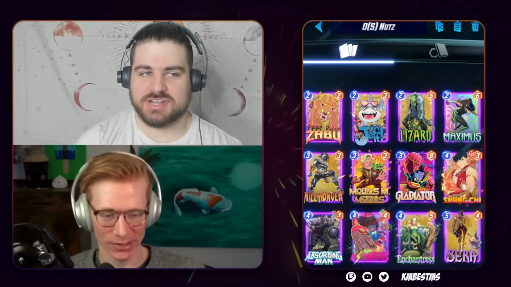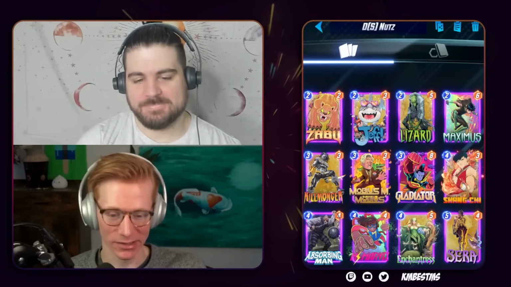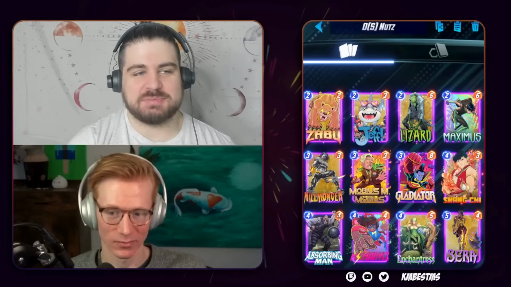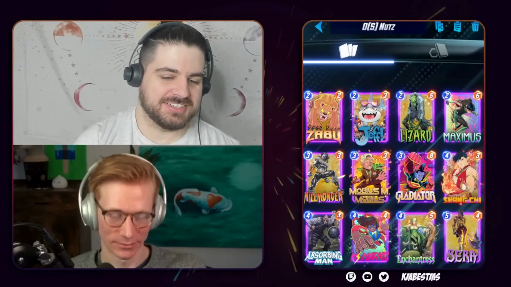Yeah, you need Zabu and Sera, because you have to be able to throw priority and have enough power to beat their lanes. The only way to do that is to have Zabu and Sera. So I'm pretty much still just leaving the game if I don't have them. But it does mean you actually have an out that isn't just Gladiator, get lucky, discard a Hela. That is an out, right?